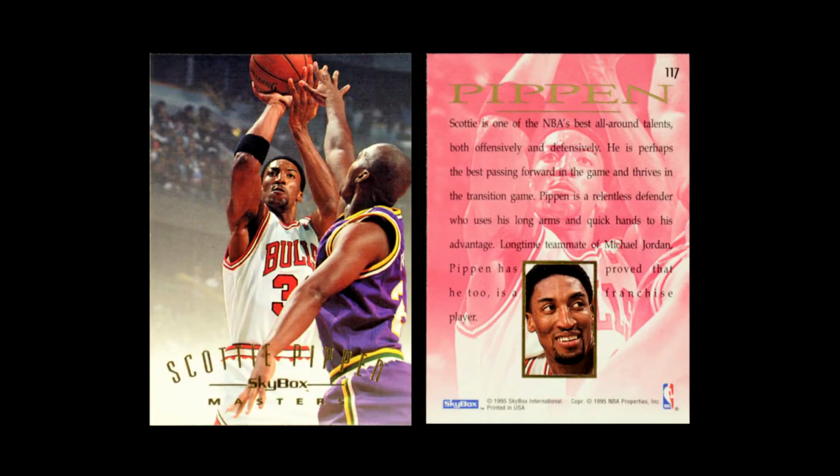Fortunately, they did have one other subset, which was Masters, and this does look like the kind of subset you would expect in the set. There are not a lot of these cards, but they look fantastic. Basically just a little white fade into a background, that's all you need to do. So with that, it was successful.